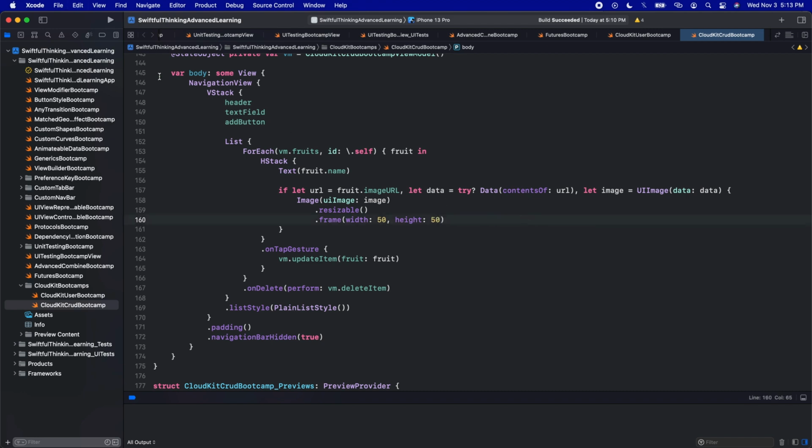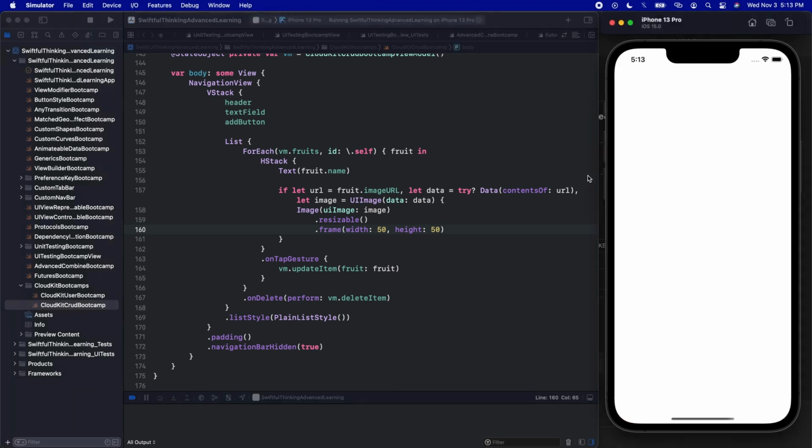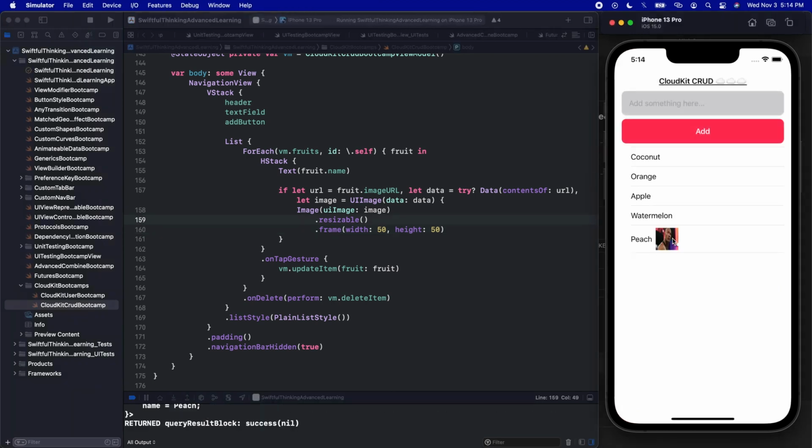All right. I'm going to press play on the simulator. Let's pop this up, and hopefully we can now download and we can see one image. All right, and just like that, we now have our image in our app. So I'm not going to go through the rest of this to actually build out a UI so that we can upload different images for different fruits. We can do that in a future course.